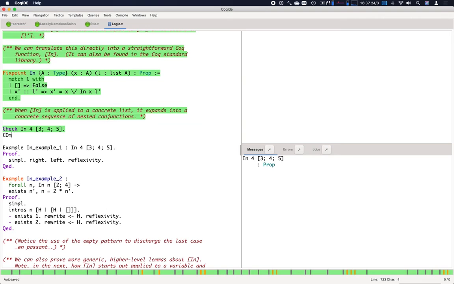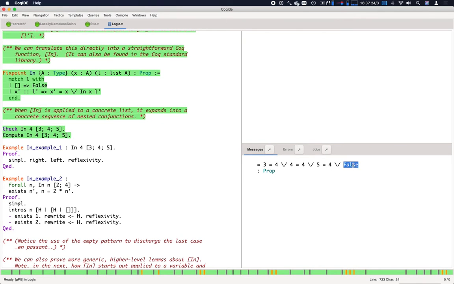Let's see what happens if we compute that. What that's doing now is running the In function to get the Prop value that is the result of that function. So you can see there it is. It's 3 equals 4, the first element of the list equals the thing we're looking for, or the second element of the list is the thing we're looking for, or the third element of the list is the thing we're looking for, or False.